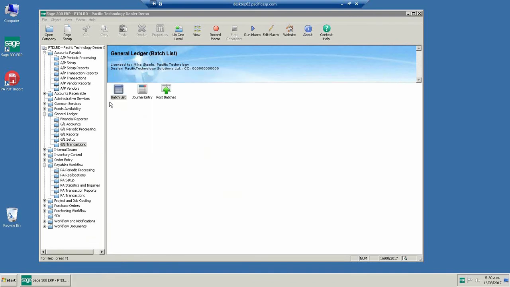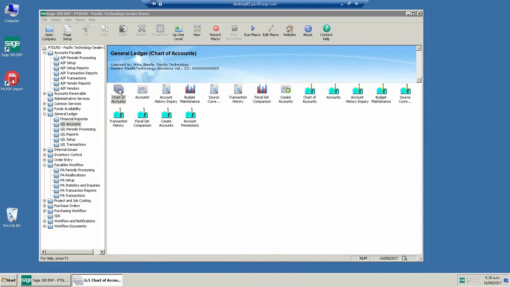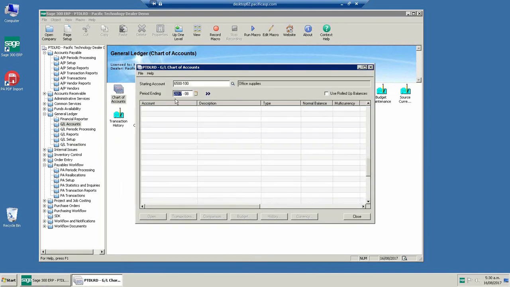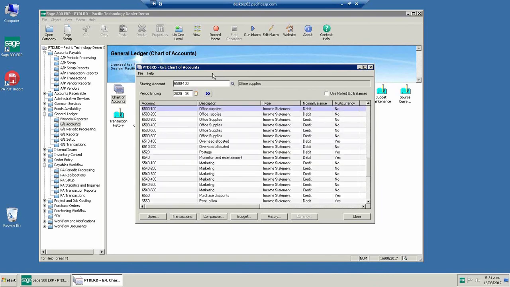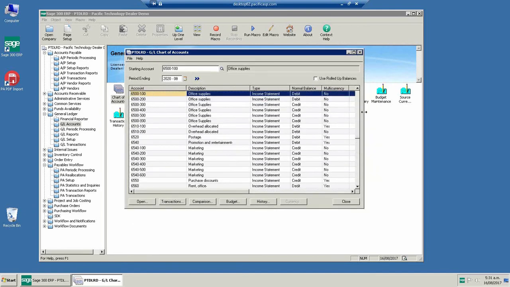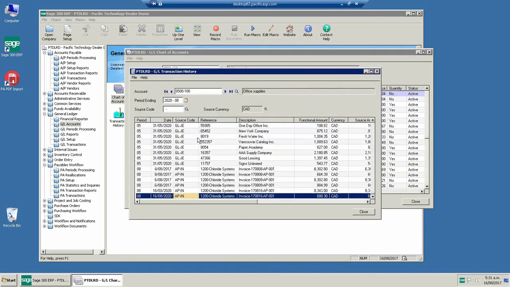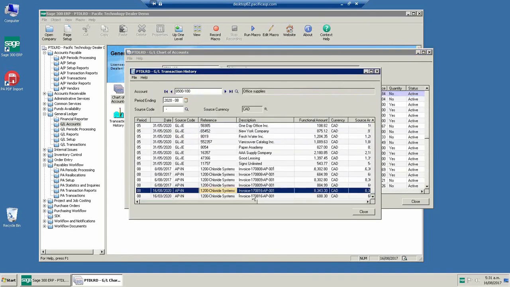And so now what we can just show you is the drilling. Let's say the finance manager's looking at the GL at the end of the month to see if everything looks correct or not. They can look at this account and see it's got a large value, so they look at the transactions and go to the bottom, and there they see there's a large one, $8,300, so that's our invoice. So they want to know what that is.